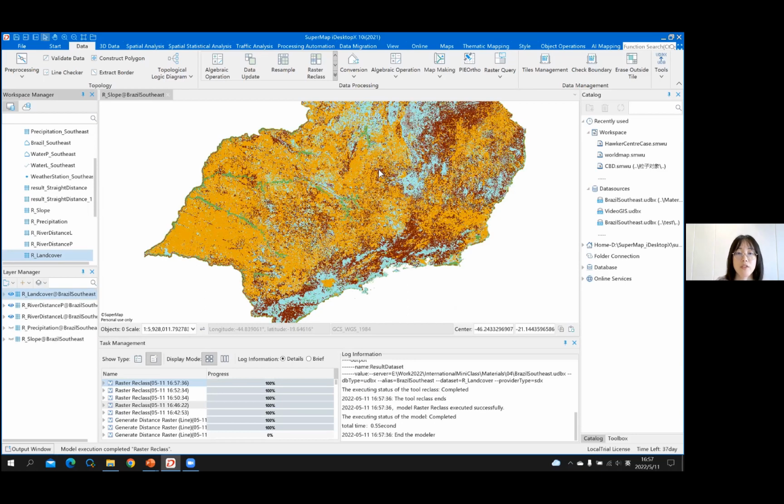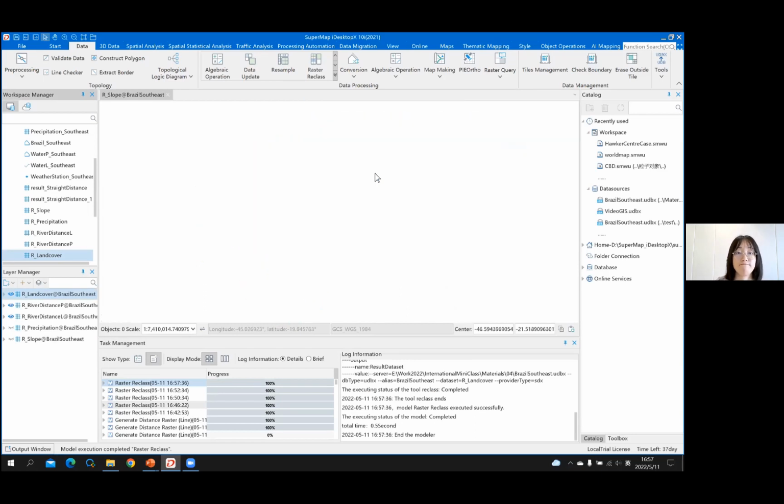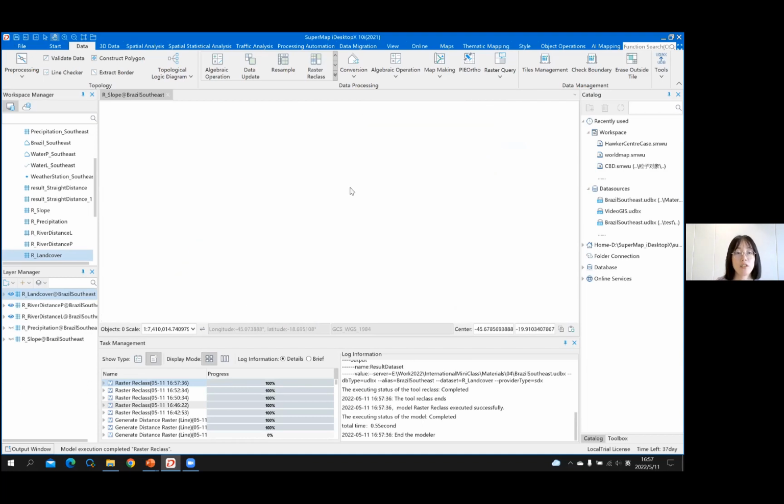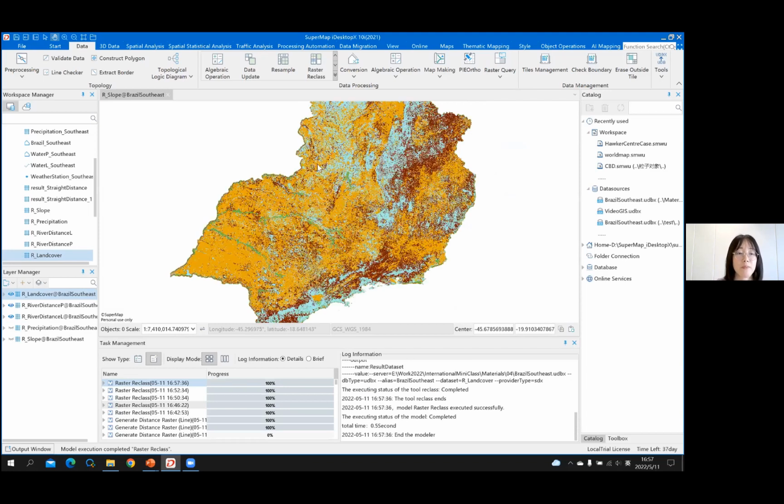So now you can see this is the reclassified result for our land cover data set. And that's all we need to do to simply reclassify our data sets based on our criteria.